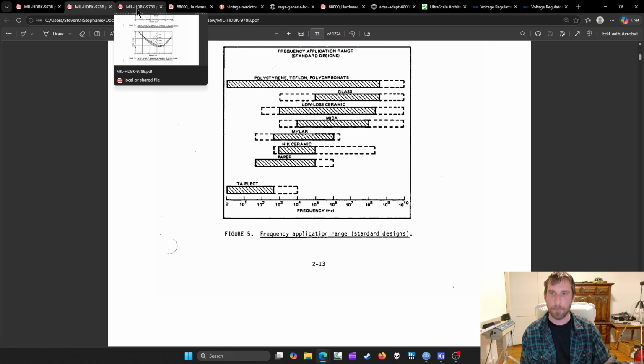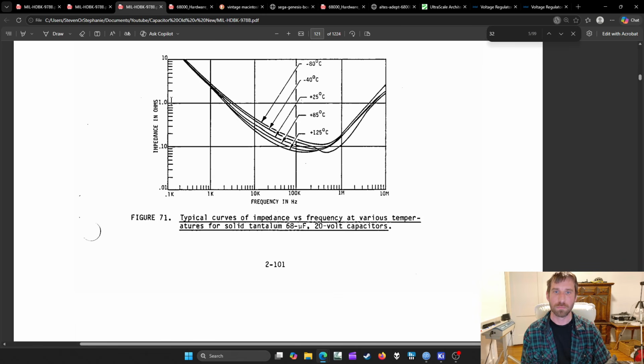Okay, so I want to go here now. I cannot stress to you how difficult it was to find an impedance chart of something old. I had to go with this handbook. Nobody else has this, or I couldn't find it. It was such a pain in the ass to find an impedance chart. If we're trying to get rid of noise, I've got to know what frequencies there are, and I've got to know what impedance is and all this other stuff. This day and age, it would be kind of wild to not have this chart. But nobody did back then.